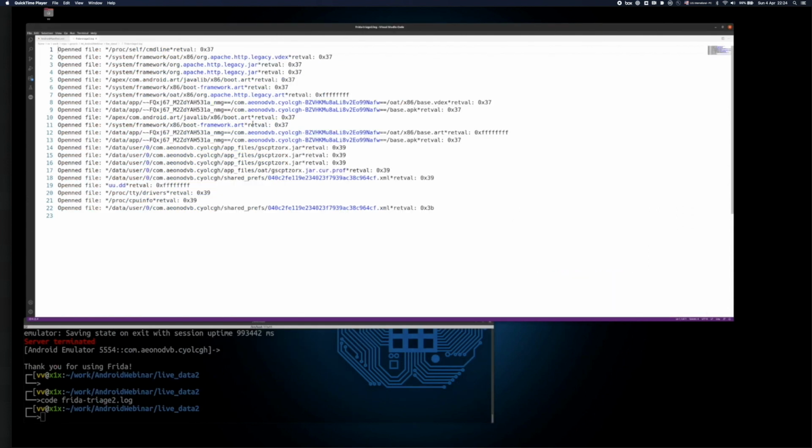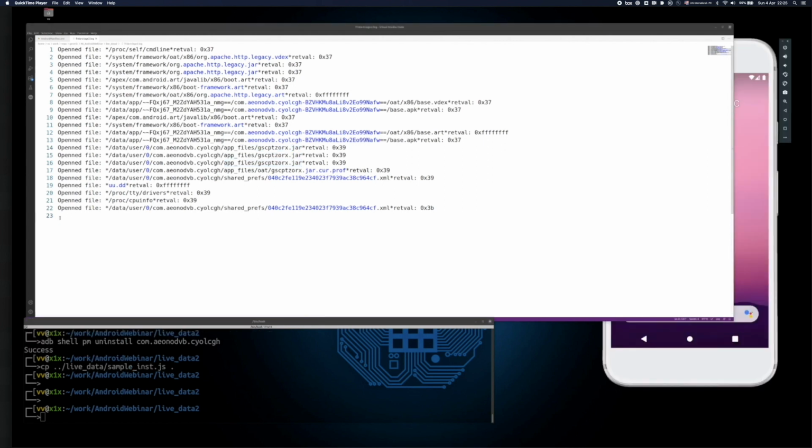Okay, so here we go. I have a lot of what's needed, and we have our file here. So the file existed at some point in time, right? We know that it was there because it was opened, but for some reason, it's not there anymore. So the reason may be because it's being deleted. So if it's being deleted, what we need to do is actually prevent it from being deleted. And in order to do that, we need to hook the application using Frida so that when it tries to delete the file, we won't let it. So let's take a look at that script.